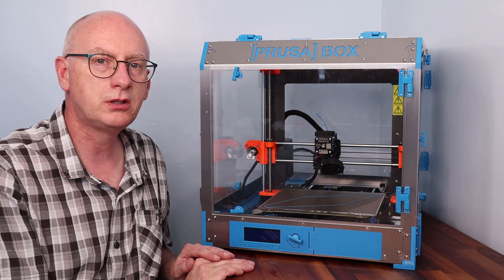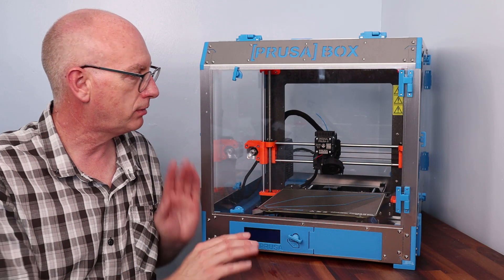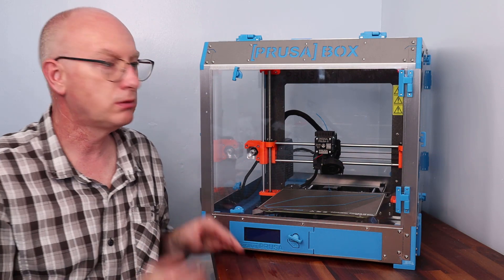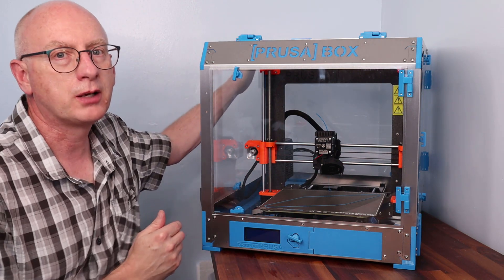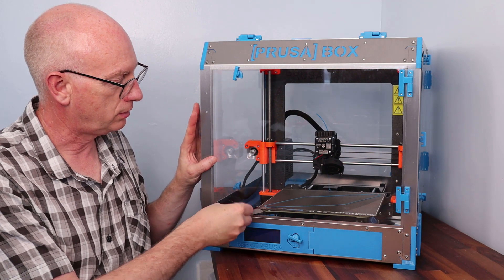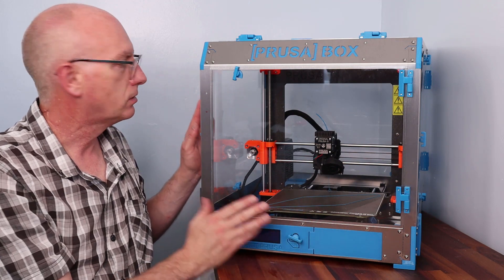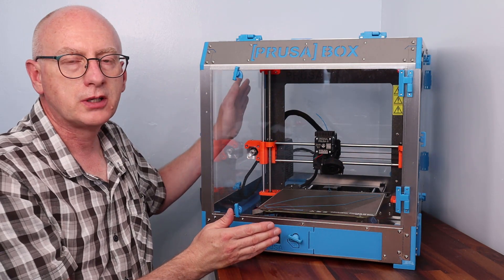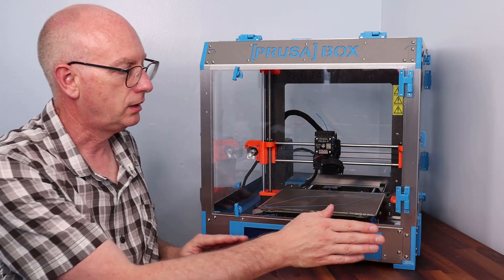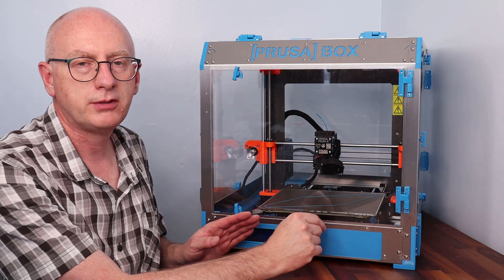Very pleased with it — it's been designed and thought out very well. I'm really looking forward to doing the modifications, starting with an extractor at the back, which is probably quite important as this is sealing so well with no gaps around the doors. We've also got the lighting to add, Raspberry Pi, Octodash, five-inch screen, and probably a few other features. I also want to add an exhaust fan on the power supply to help draw cool air through and out the back.